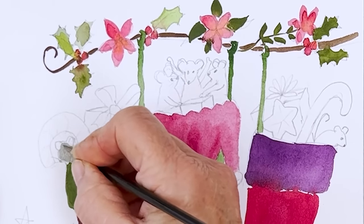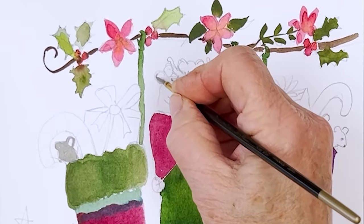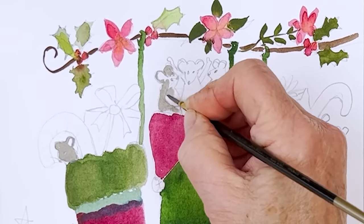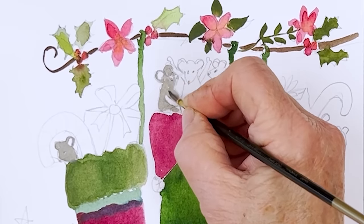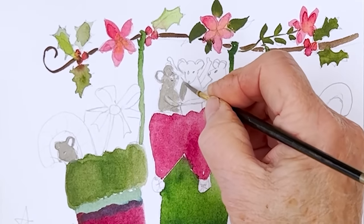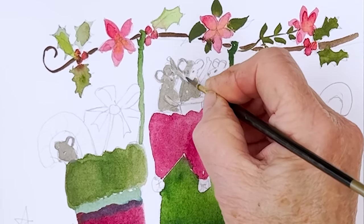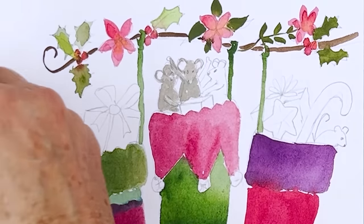this stocking and now I'm going to just paint the mice grey. And it doesn't matter if we lose their features a little bit, because we can put those in with pen afterwards. So we just go over them in grey. This is a nice little grey from the Kuretake set. So we just paint it in light grey, all the mice.